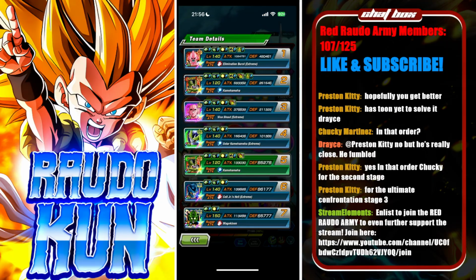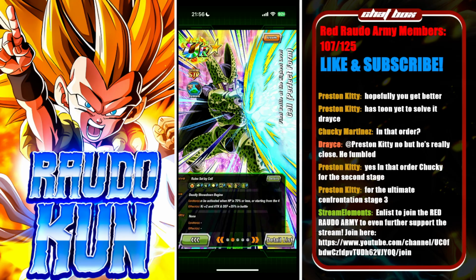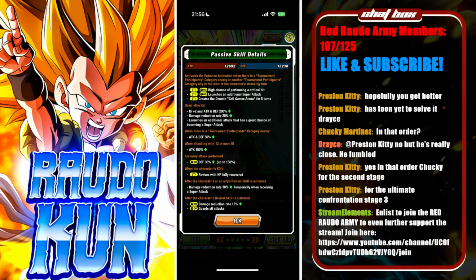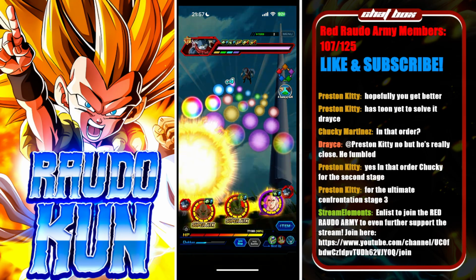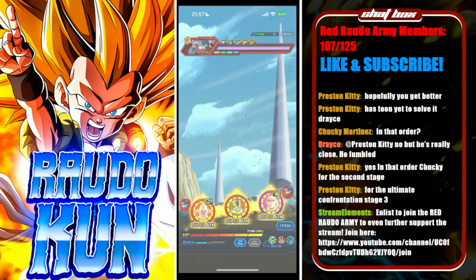We are getting everything that he needs, right? So we're fighting a tournament participants category enemy. We have the domain active, which is also buffing us. We need most of these attacks to proc at least 5 attacks in order for us to get a certain amount of detailed attack and all the defenses that he needs, right? And then of course we will get the damage reduction if in any case he gets supered, but at the moment he's not getting any supers. So let's do this right here and see what our boy has in store for us.